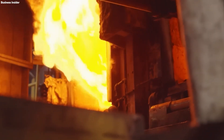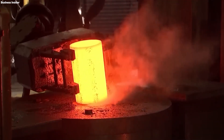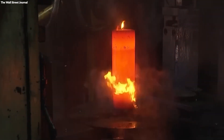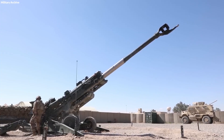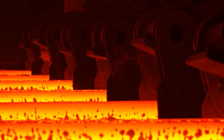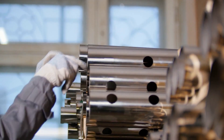The construction of an artillery shell begins with its metal casing, predominantly made from high-grade steel. This material is sourced from foundries specializing in metals designed to endure the extreme pressures and explosive forces artillery shells are subjected to. Selecting the right raw materials is paramount, as the steel must be exceptionally strong, durable, and flexible.